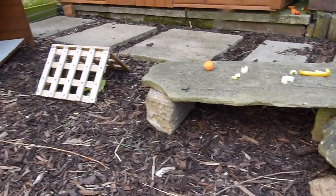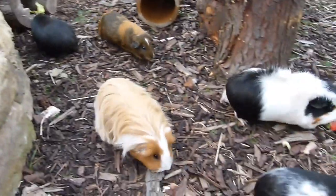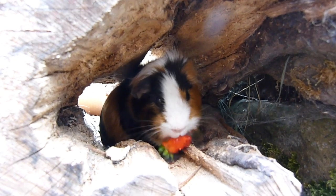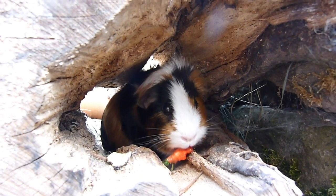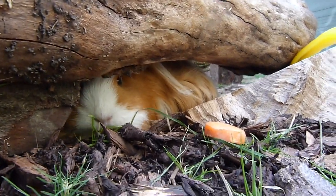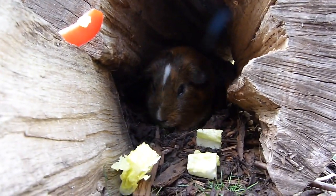It is recommended to feed at least 10% of their body weight in vegetables daily. For example, if they weigh 1000 grams, you should aim to feed at least 100 grams of vegetables. Currently I do not feed this much as I have been replacing vegetables with grasses and meadow plants for the warmer months. Guinea pigs cannot produce vitamin C themselves, so require high vitamin C containing veg regularly. This can include peppers, fennel, broccoli, and kale.